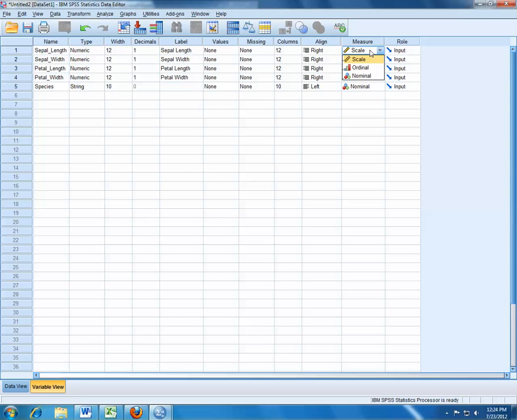So in our case, sepal length is a continuous variable or scale variable, so we will leave it as a scale variable, which is already selected. And species is a nominal variable, or it creates categories, so we will make sure that it is coded as such. And this just ensures that we will be able to perform all the appropriate analyses using SPSS.